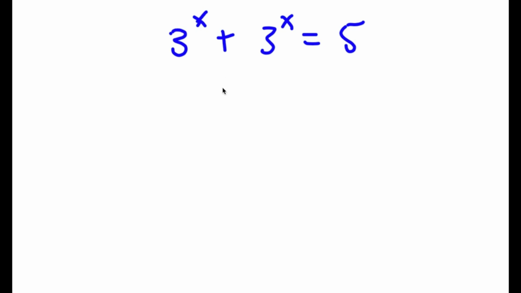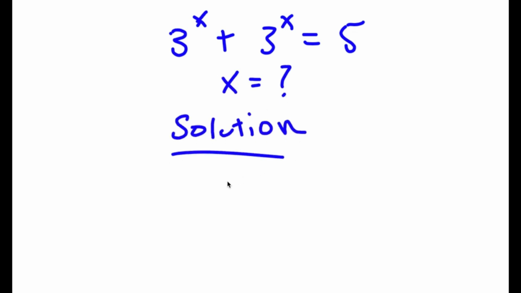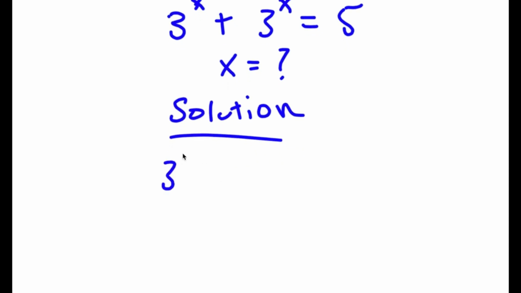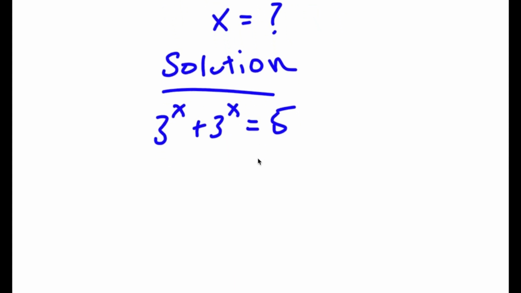In today's video, I'm going to be teaching you guys how to solve this exponential equation. So we have 3 to the power of x plus 3 to the power of x is equal to 5. So we want to find the value of x. So now for our solution here, we have 3 to the power of x plus 3 to the power of x is equal to 5.